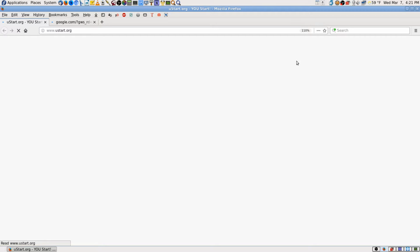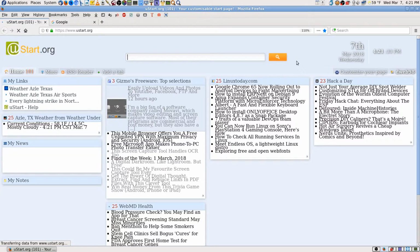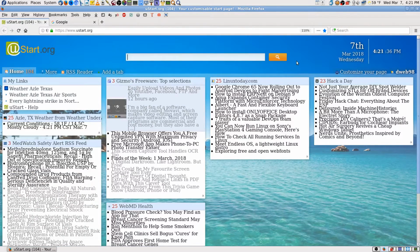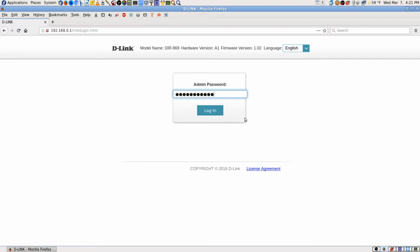You might have to forward the right ports to do internet printing and routing and all that. I mean, yeah. You might have to. I'm checking my stream and, there. Yeah. Okay. So I want to go to my router. Okay, log in.